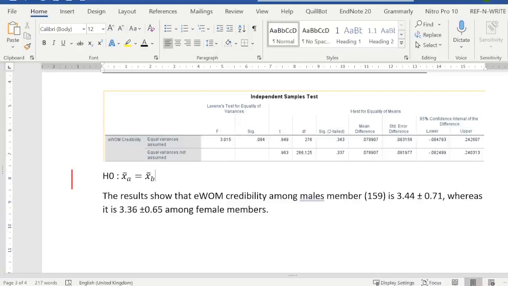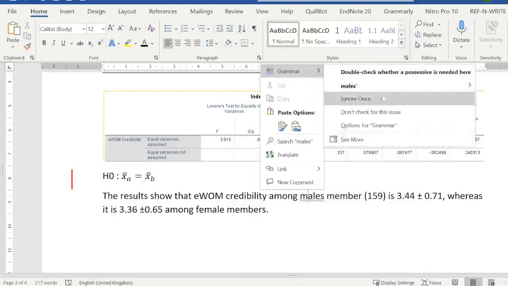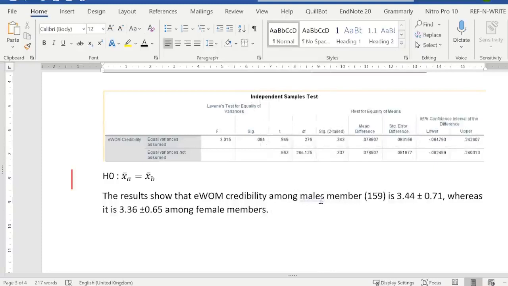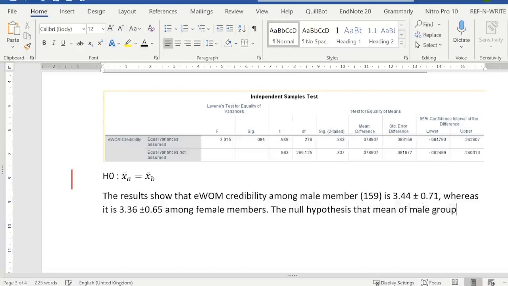So that's what I'm going to write here. It's giving me an error, so I'll quickly edit this. You will say the null hypothesis that the mean of the male group is the same as the female group is retained.